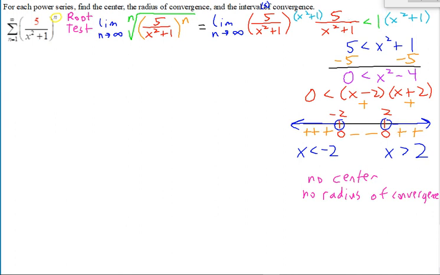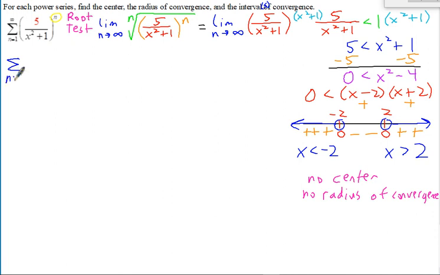That's the inconclusive part. So what you have to do, just like with the ratio test, take these endpoints of your interval one at a time and substitute them back into the original expression and see if it converges or diverges. And when you do that, then you can use any of those other tests we learned previously in the chapter, because then there won't be any variables in there. It'll just be a normal series with constants.